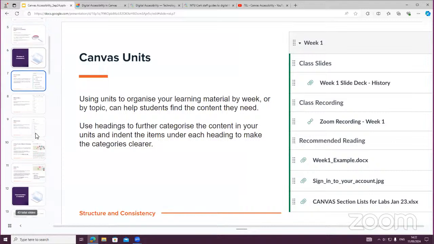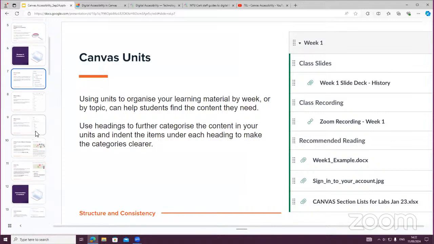So the first tip here really is related to the Canvas units. So I have screenshots here in much of the slides showing just some of these tips in action. And at the end, I'm going to jump over into a Canvas module itself that I'll be able to demonstrate some more of them. If you do have any questions or anything is unclear, do feel free to just let me know, and I can show you within Canvas itself.